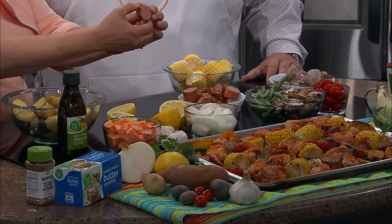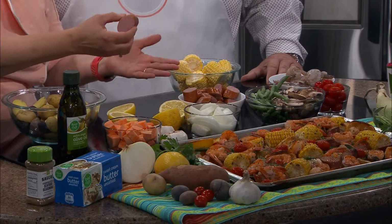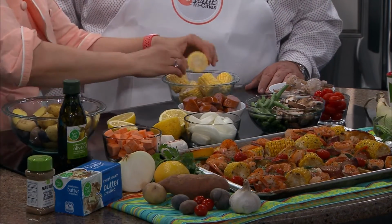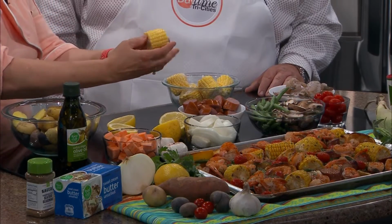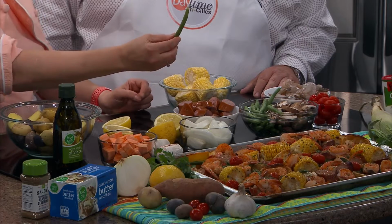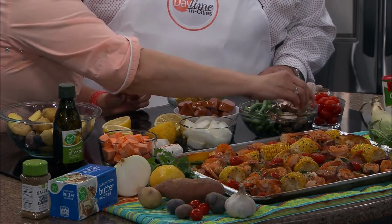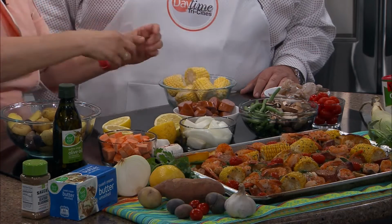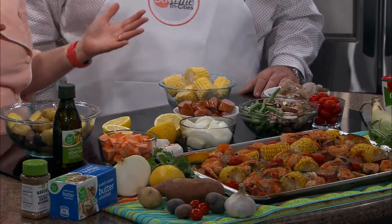After that, you pull it out, and you're going to add some new stuff. You're going to take a sausage. And this is just a good beef sausage, but any sausage you like. An andouille, if you've got that, that would be perfect. Get you some fresh corn, cut it into 2-inch slices like that. I added some green beans because I think roasted green beans are delicious. And I added some mushrooms. Again, I tossed those things, not the sausage, but the other stuff in olive oil. You put that on there, let that bake for about 15 minutes.